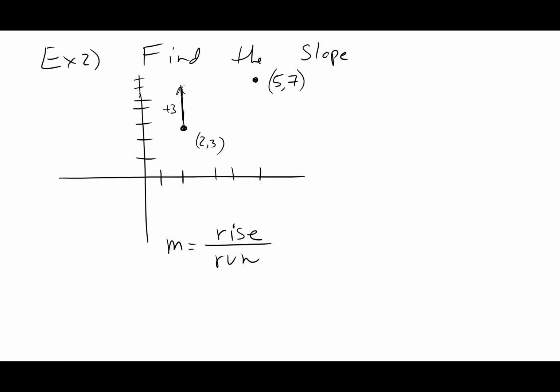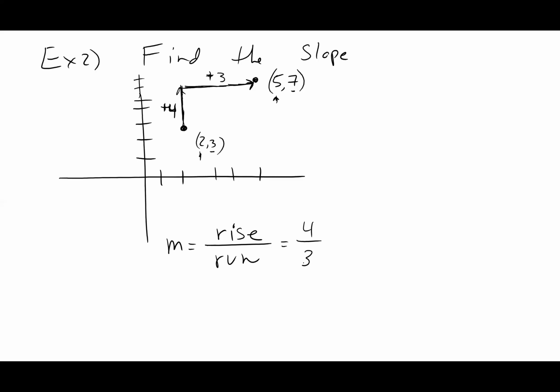All right, and if we go from the, oh, sorry, real quick here. The y marker, we're going to have to go up 4. There you go. Thank you. 4 units to get as high, because the 3 and the 7 tells you how much elevation you have. It's the difference in the y values. And then what you do is you go across. And the question is, how far do you go across to get to here? Well, then that means you have to go from 2 to 5, and that would be a value of 3. In this case, it'll be adding 4 from the 3 to get to 7, adding 3 from the 2 to get to 5.